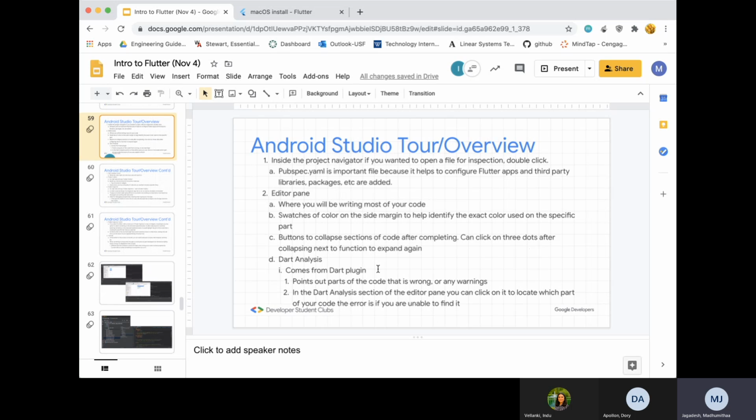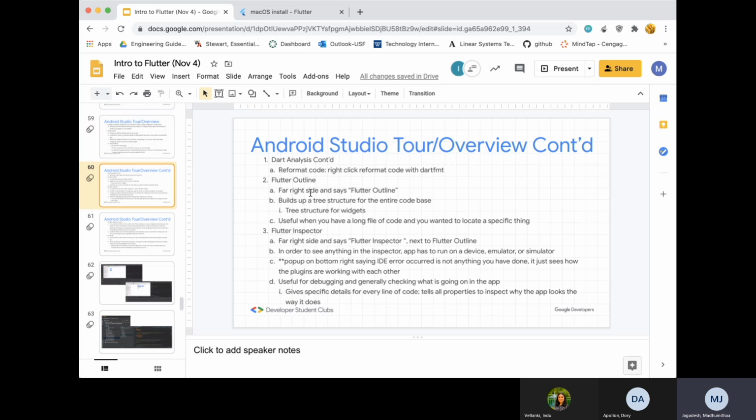It's kind of like that, except there's a portion next to the console tab where it tells you there's an error in this part. And if you don't know where the error is in your code, you can double click on it in the Dart analysis and it will take you there.